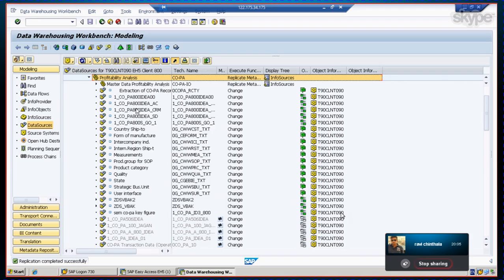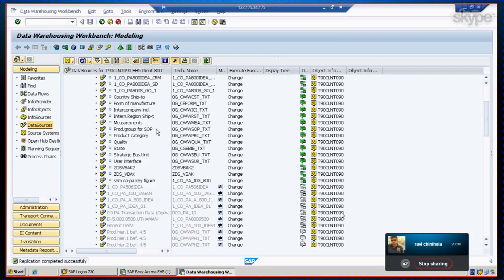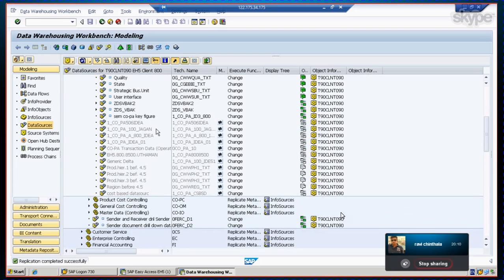Now you have to find your data source, this one here.